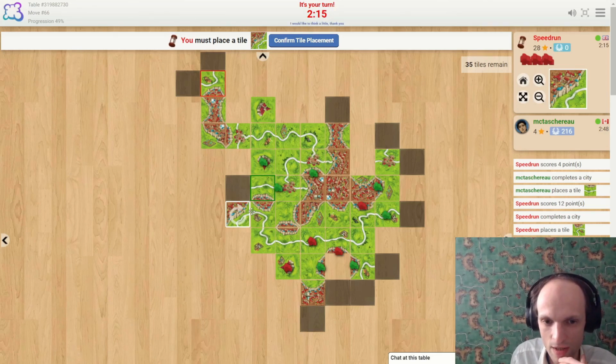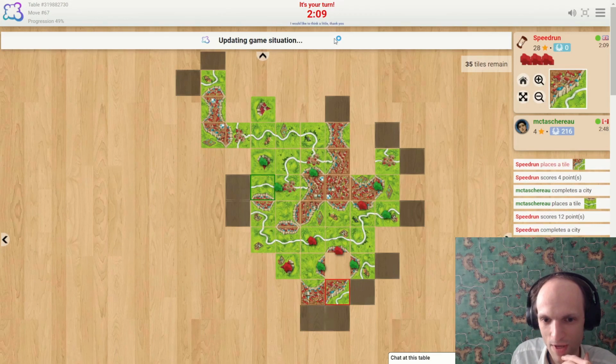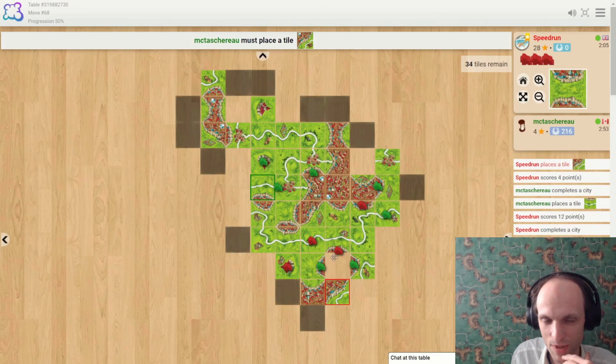So here we can either attack this square and sort of save our road a little bit. I think a better move is just to make sure that these meeples are blocked.